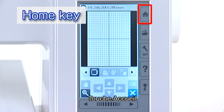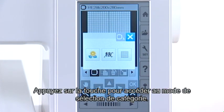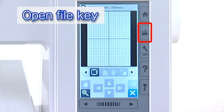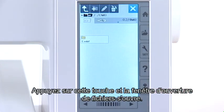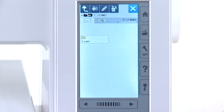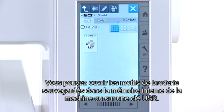Home key. Press this key to enter the category selection. Open file key. Press this key and the open file window will open. You can open embroidery designs saved in the machine's internal memory or on a USB flash drive.